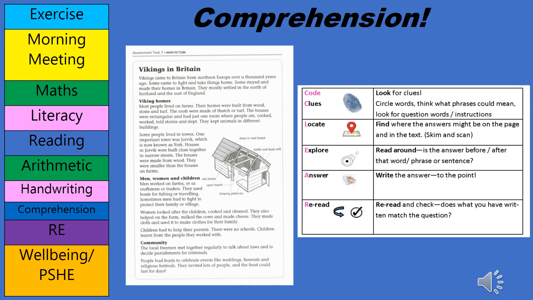For comprehension today, we are going to be looking at Vikings in Britain — Viking homes, the roles of men, women and children, and also the Viking community. There are some subheadings to section off the different topics. Please make sure you read your text twice. If there are any words you don't know, you can underline them and look them up in a dictionary. When you go to answer your questions, read them thoroughly. For example, question three has some options to tick — it says tick two options, so please don't tick one and don't tick three, please just tick two.